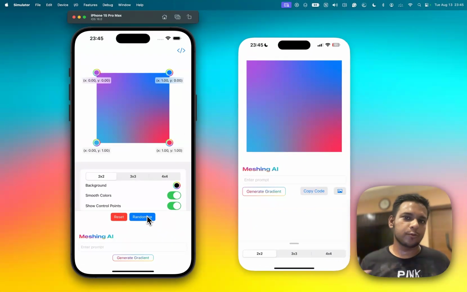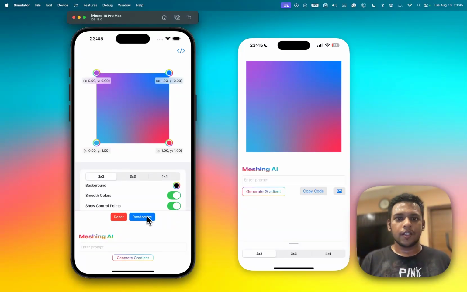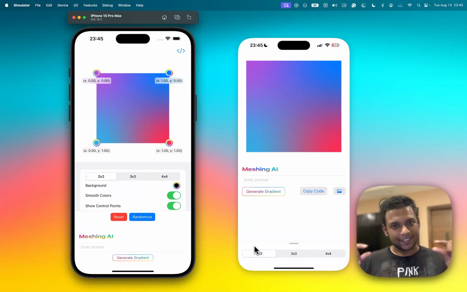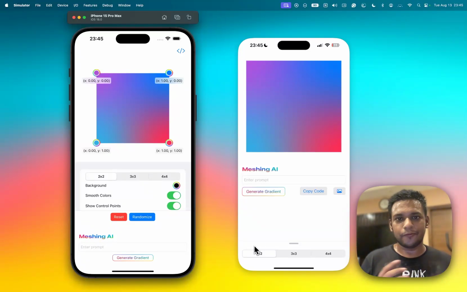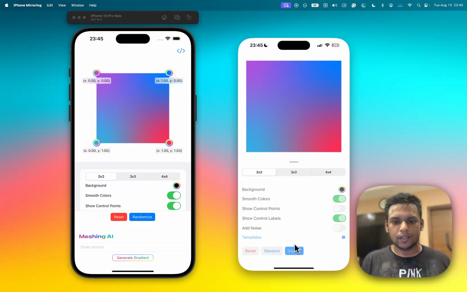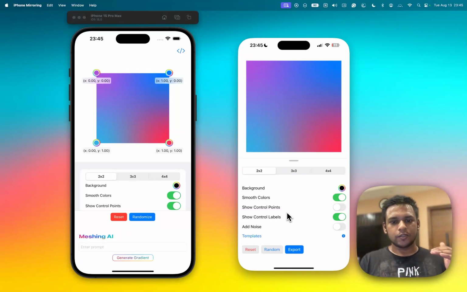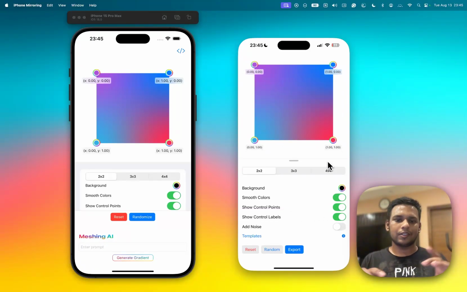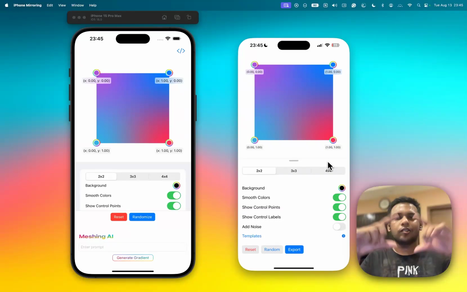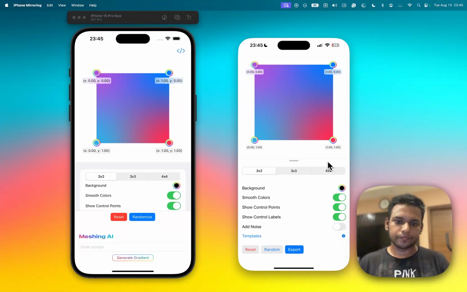I had a call with Swift Dev on Twitter, and he reached out to me. What you can do is have a sheet where you provide a constant value of true so that the sheet is always available, and then provide it a fraction when it starts, like 0.2. So I played around with the code and found 0.2 to be a good number. When I click on it, it shows the whole view and goes up to this value where it hides the mesh. So when the control points are shown, you get a control panel, and on top of that you have the gradient preview.